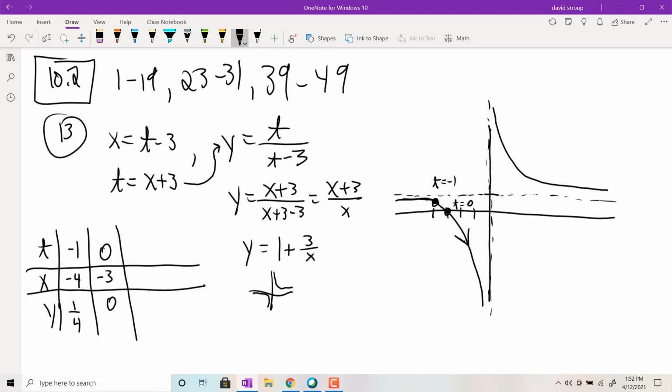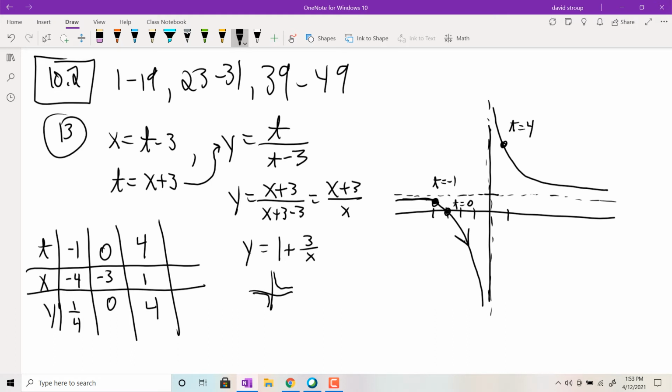Then hopefully skip to a t value on the other side where the x values are positive. So you need the t value to be greater than 3. So I'll take t as, we'll try 4. Okay, so 4 minus 3 is 1. And then 4 all over 4 minus 3 is just 4 over 1. So just give me 4. So at 1, I should be at 4 up here somewhere. So that's t equals 4.